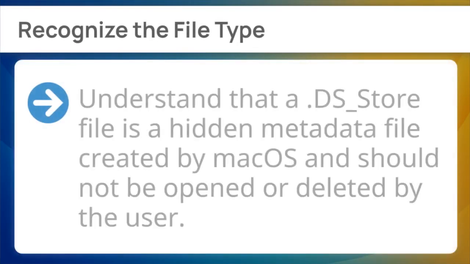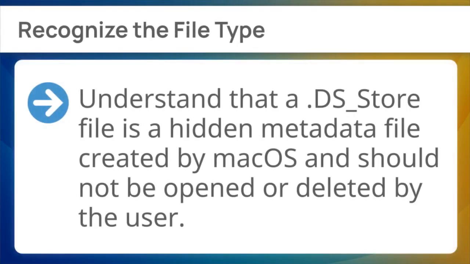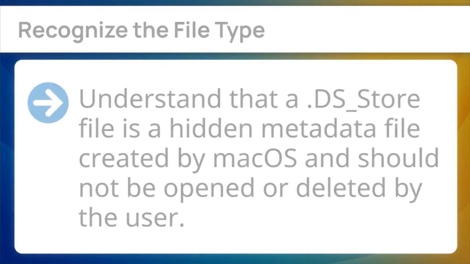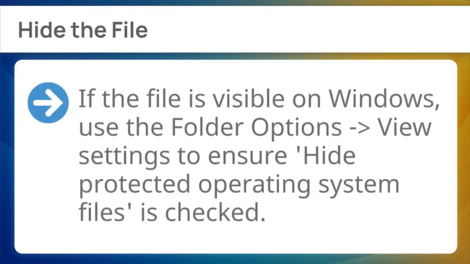First, recognize the file type. Understand that a DS Store file is a hidden metadata file created by macOS and should not be opened or deleted by the user. Next, hide the file. If the file is visible on Windows, use the folder options view settings to ensure Hide Protected Operating System Files is checked.